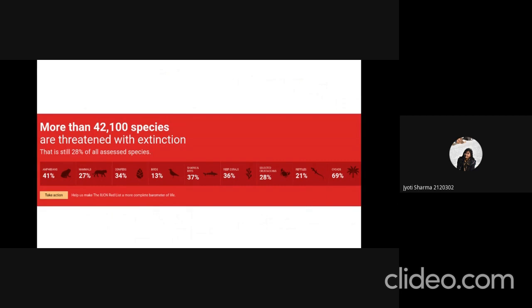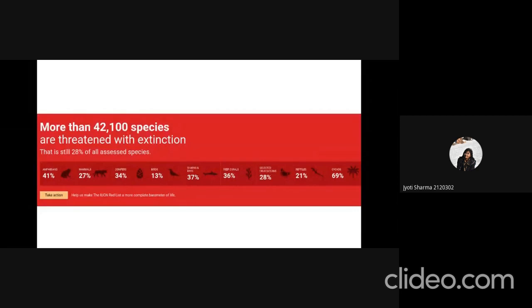Okay, so I want to know the answer: why do cycads have the highest percentage of threatened? So why is it, and what do you mean by cycads? Do you know, Danish or Kuldeep, what cycads are? Ma'am, cycads are basically plants. Okay, the plants, mostly the gymnosperm plants. You know the difference between gymnosperm and angiosperm? Yes, ma'am. Okay, so these gymnosperms are going extinct or are threatened with extinction.